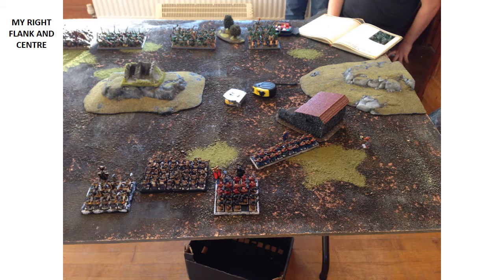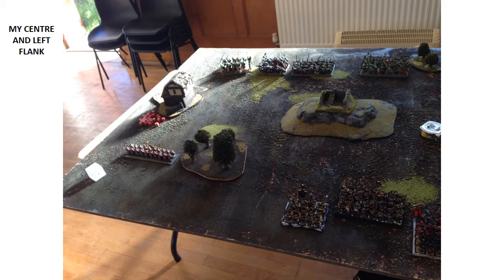Those Boar Boys are just Orc boys with spears and shields. There's my right flank and centre, so Demon Slayer on the far right behind the building, 20 Gunners full command, 22 Dwarf Warriors, 40 Dwarf Warriors, 20 Great Weapon Dwarf Warriors, and then 20 Drakes guarding a little bit of a pass there, hoping to chop up or shoot up some cavalry. We'll see.